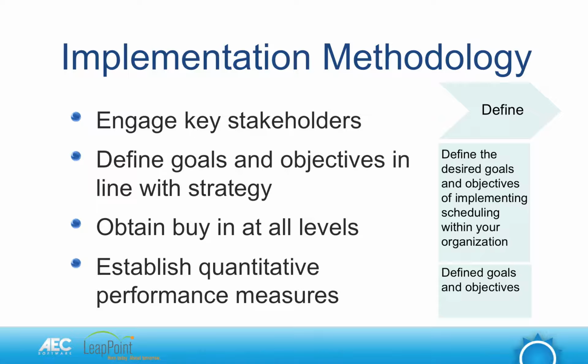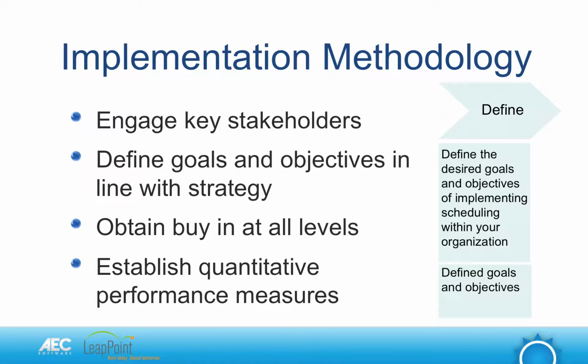And if you're managing up and you're trying to convince upper management to get involved with scheduling, you really need to be able to relate your goals and objectives with their strategy so you can show how implementing scheduling will help them achieve their mission goals and objectives as well. Now, it's not only managing up, it's managing down as well, because with scheduling, you're going to have a lot of staff involved at numerous levels. So make sure you obtain buy-in at all levels.